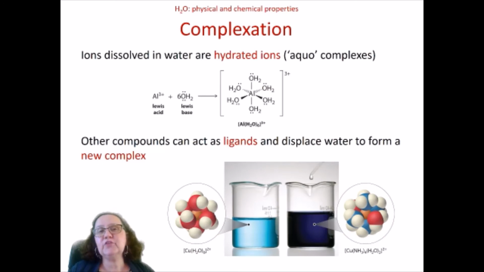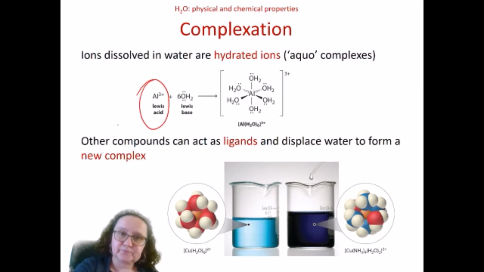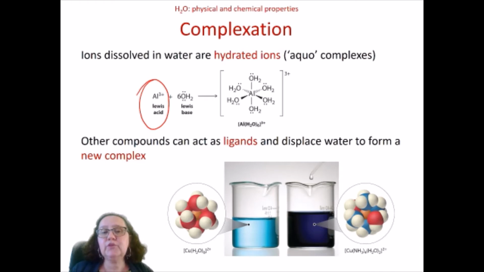Another interesting characteristic of water is its capacity to complexate ions. So, for example, and this is based on acid base, you have metal ions, and metal ions are what we call Lewis acids. What we mean by a Lewis acid is an ion, a compound, an atom that is capable of accepting electrons. Metal ions are all positively charged, so they are lacking negative charge, and they are really quite happy to accept electrons.